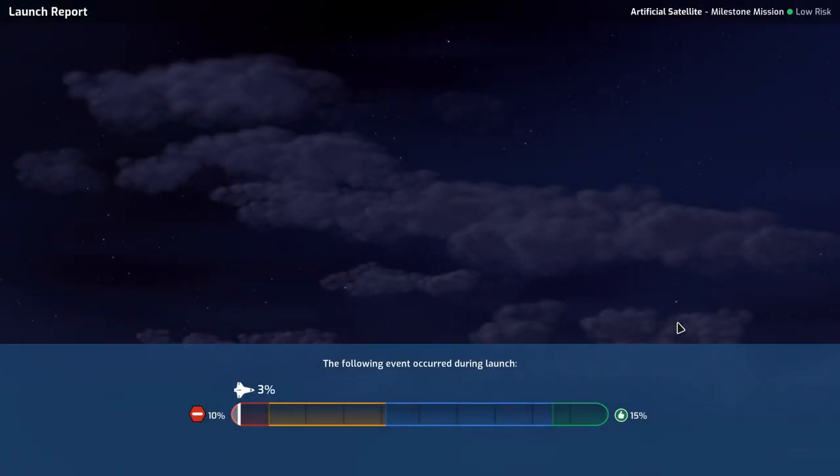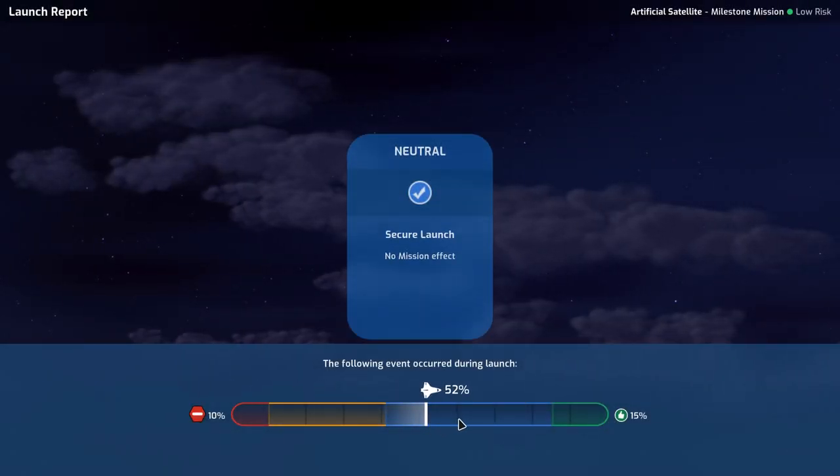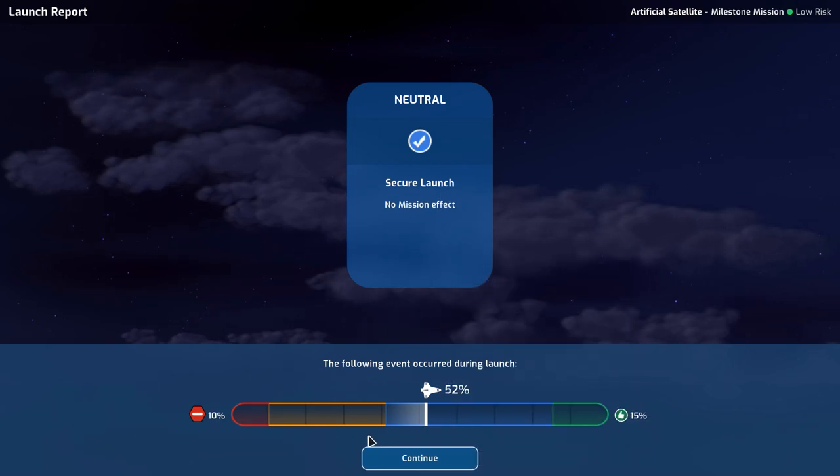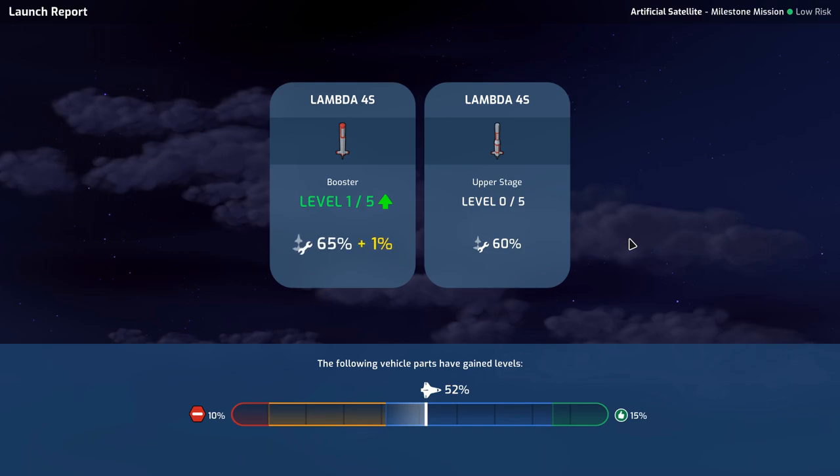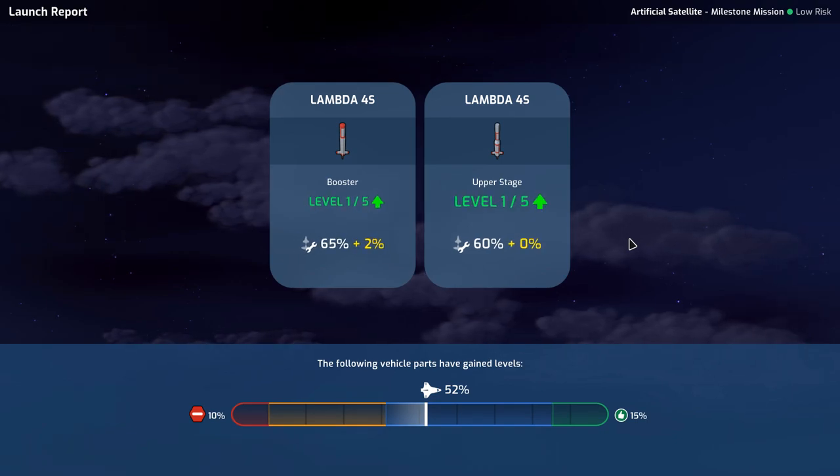Hey, what do you know? We succeeded. All right, do we have at least a successful launch? No benefits, but at least nothing negative came out of it either. And we are the first in the world to launch a satellite into space.